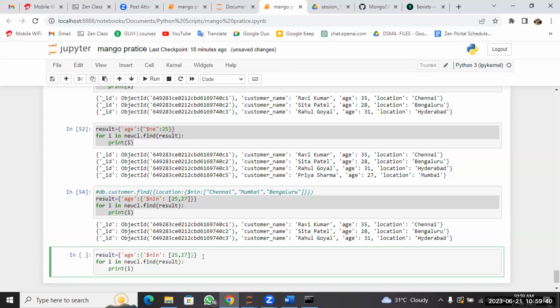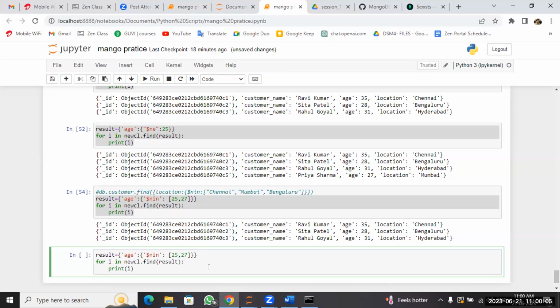First parameter selects the specific rows. Second parameter is the field name that you want to see. So now tell me, in this find method, what do I need to write so that I only see the results without ID?